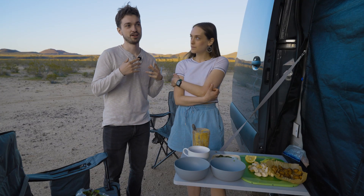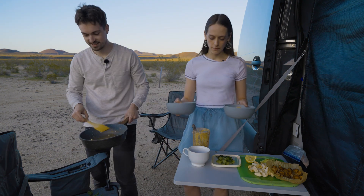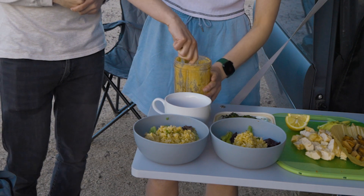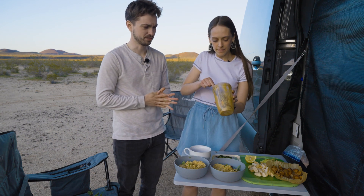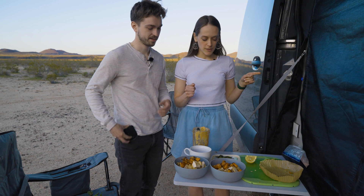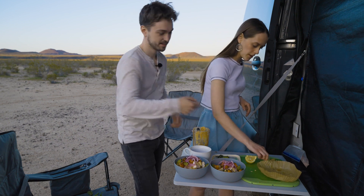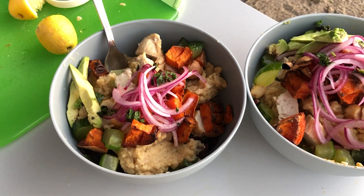The arrangement of the bowls is very specific — it's always the greens first, we're doing a spring mix. Then rice is the second layer. Next comes the hummus — you're allowed three scoops. Then protein: chicken and sweet potatoes. Then they move you on to toppings: pickled onions, cucumbers — cucumbers give that fresh crunch — then avocado and a little bit of fresh mint. Here we are, homemade kava bowls. This looks delicious!